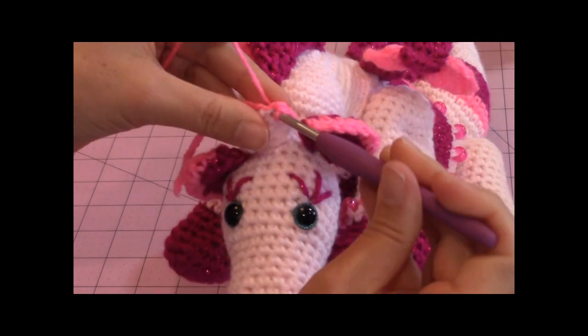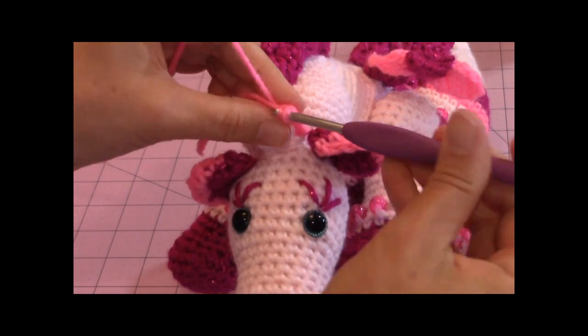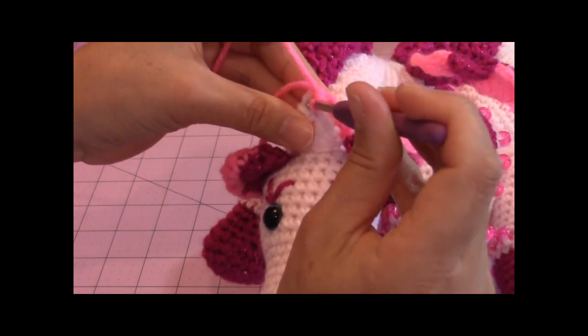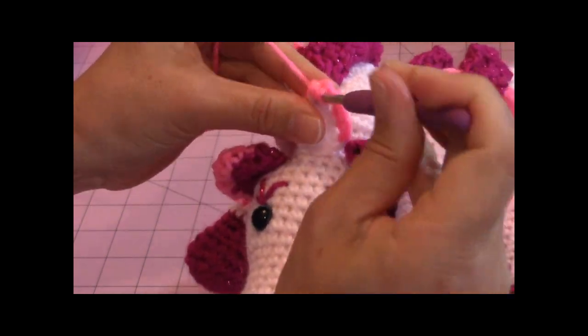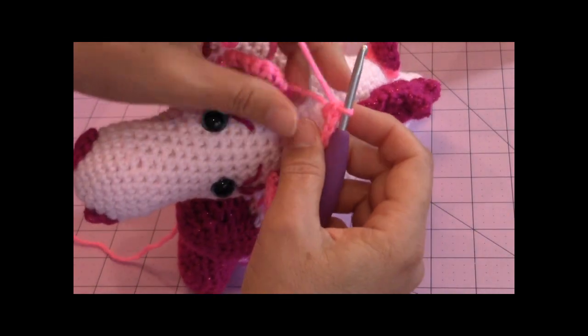around. When you get to the tip of the triangle, you can put two single crochet into the same stitch before you go back down the opposite side. So here I'm at the tip of the triangle, so I'm going to place two into the same stitch, and then I'm going to turn and just go down the other side.